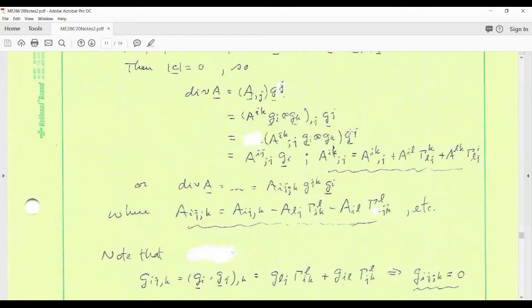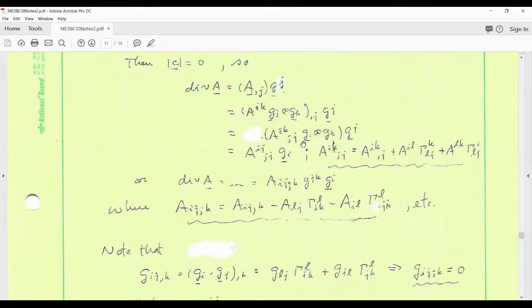Now, when you're finished with that operation, you must operate on the tensor g super j. That gives you a dot product g sub k dot g super j, which is the Kronecker delta super j sub k. I can sum on k, for example, and I will get A super ij semicolon sub j. You obtain this simply by putting k equal to j and summing over here.